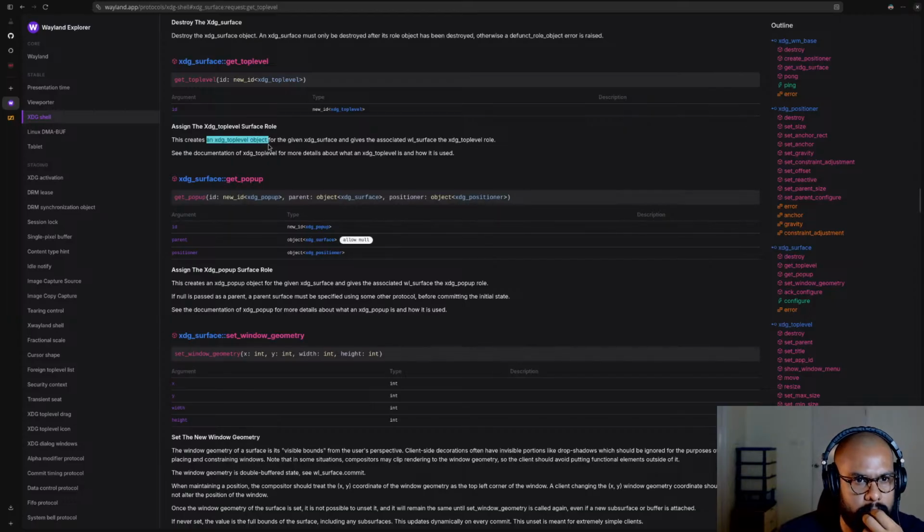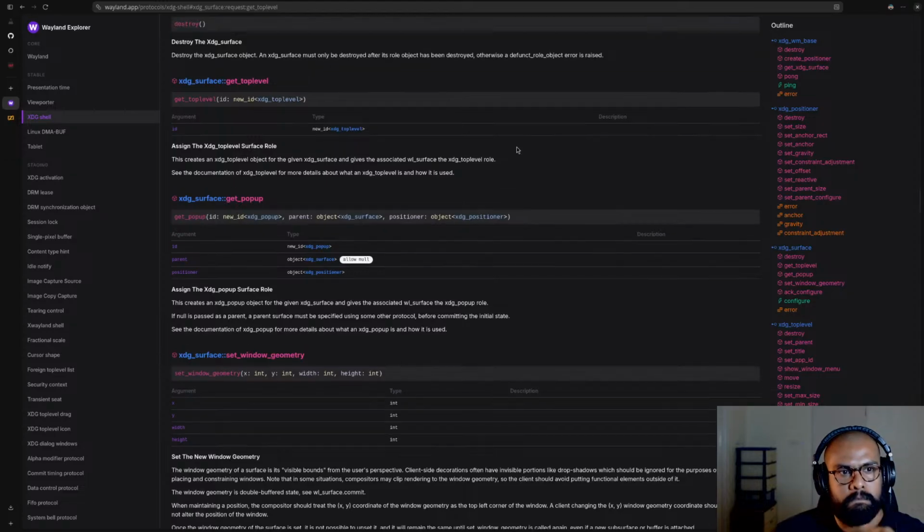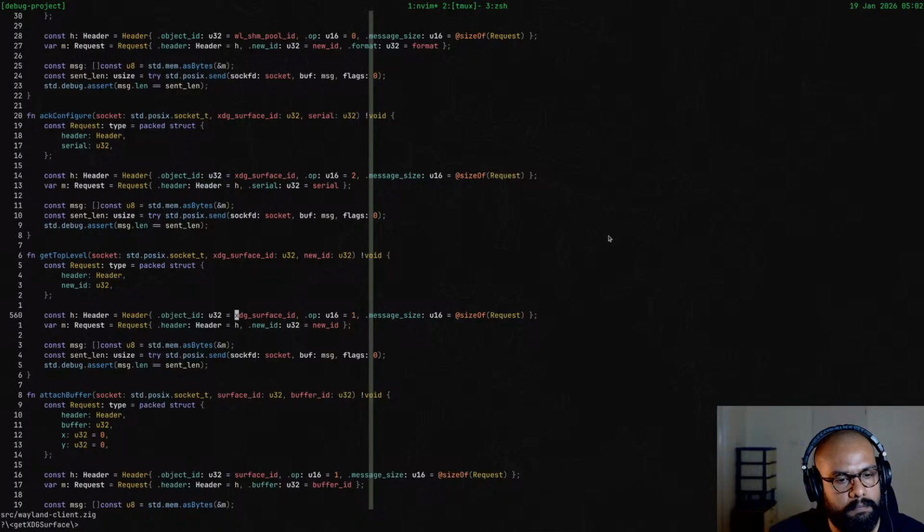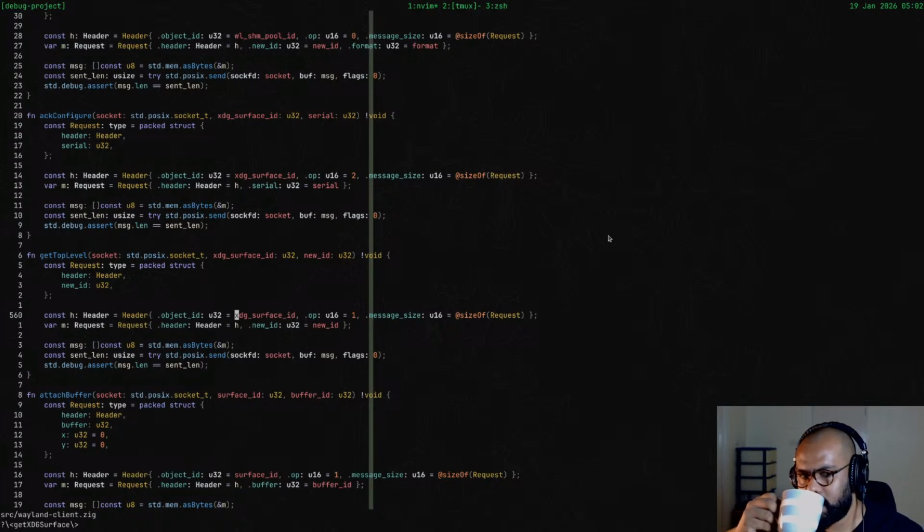Creates XDG top level object for the given XDG surface and gives the associated WL surface the XDG top level role. XDG surface ID, op is 1.